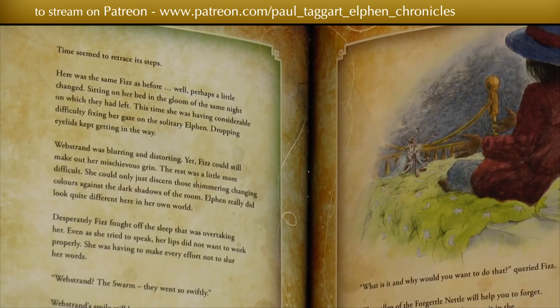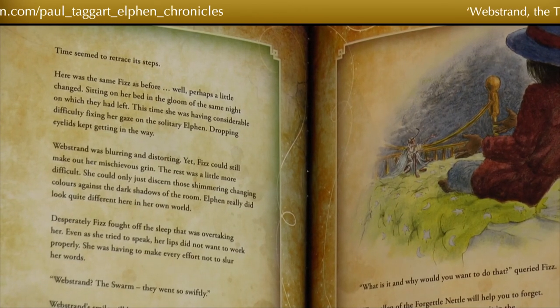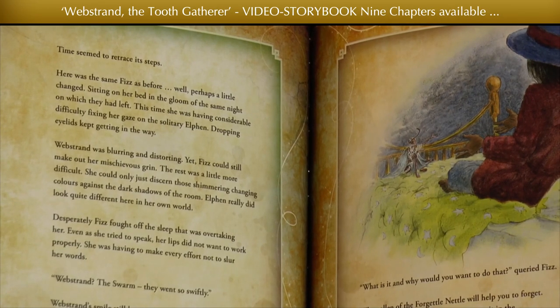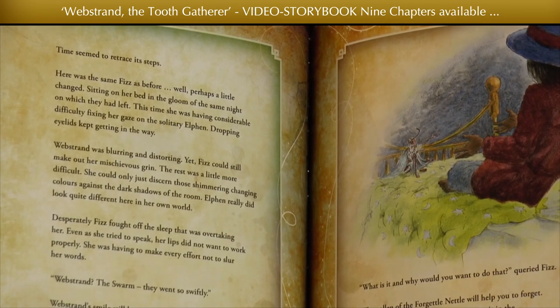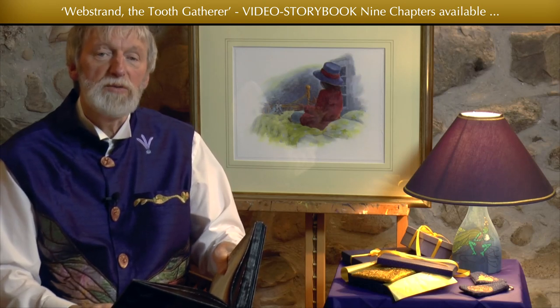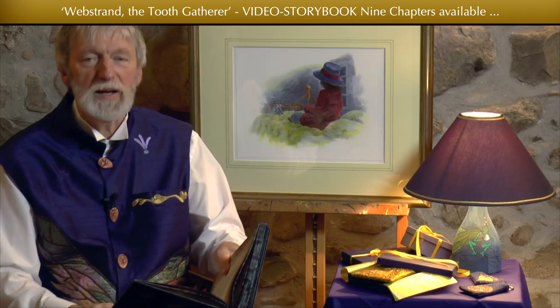Time seemed to retrace its steps. Here was the same Fizz as before. Well, perhaps a little changed. Sitting on her bed in the gloom of the same night on which they had left.